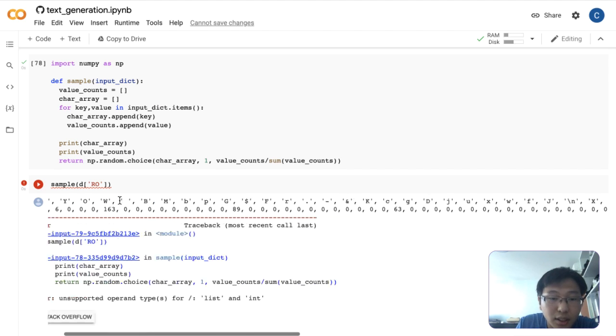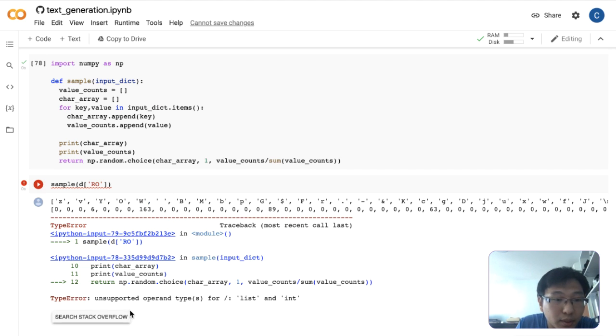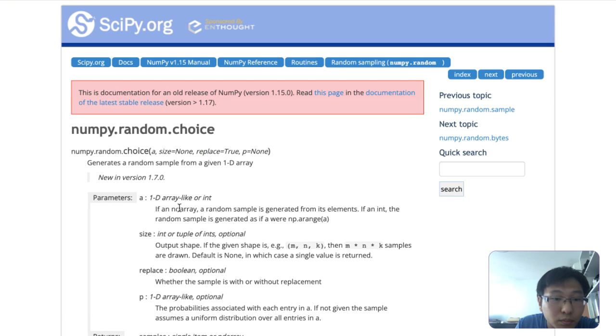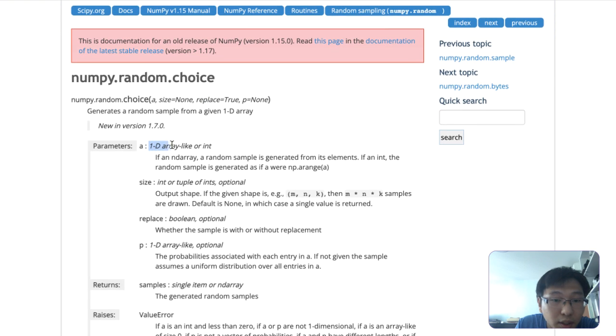Char array is this thing, and the value counts is this. Actually looks correct. Unsupported operand types for list and int. Okay, what's wrong? One D array like or int.